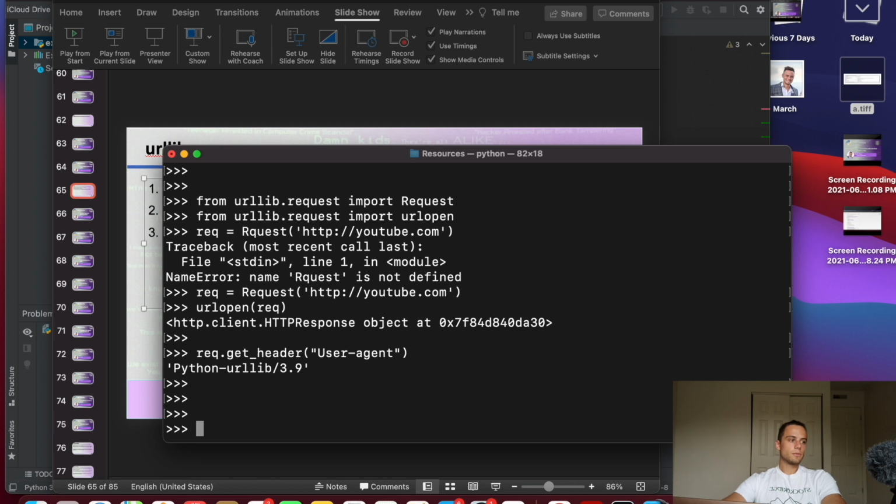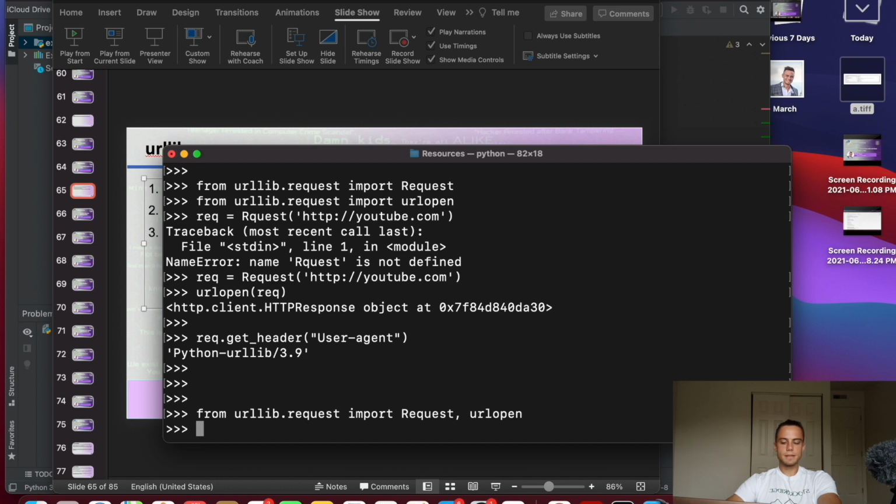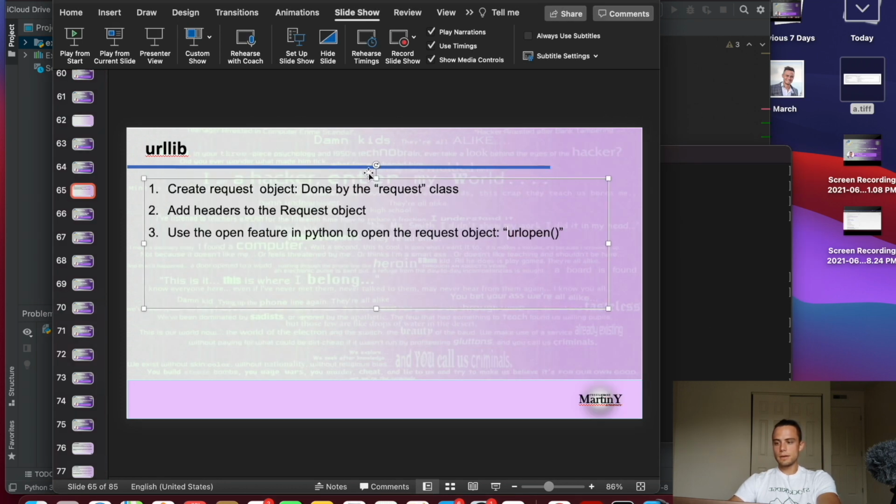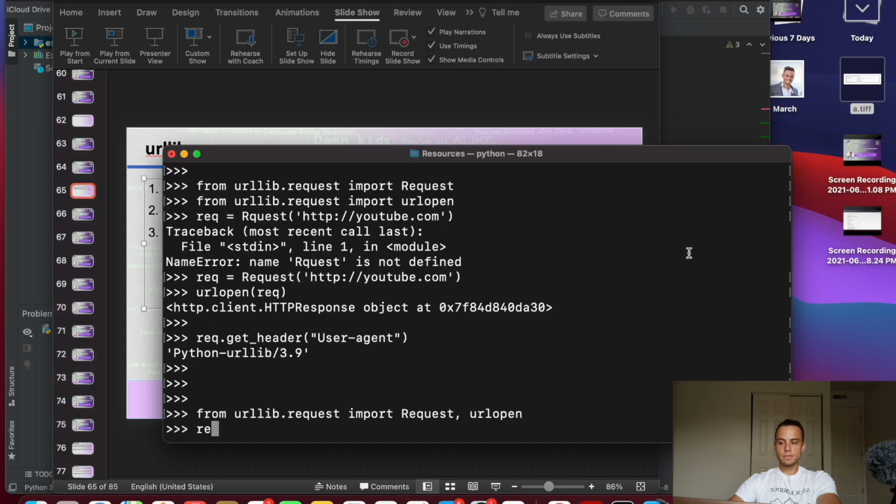If I go to the terminal, and now we're in Python mode, let's first import some library. So write from urllib.request import Request, urlopen, so you can import both of them at the same time. Following step 1, after we imported it, we need to create an object from the Request class.